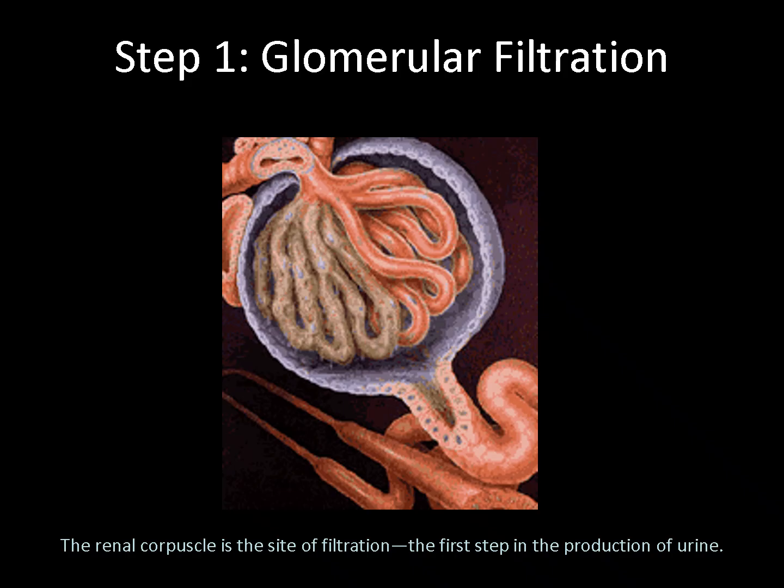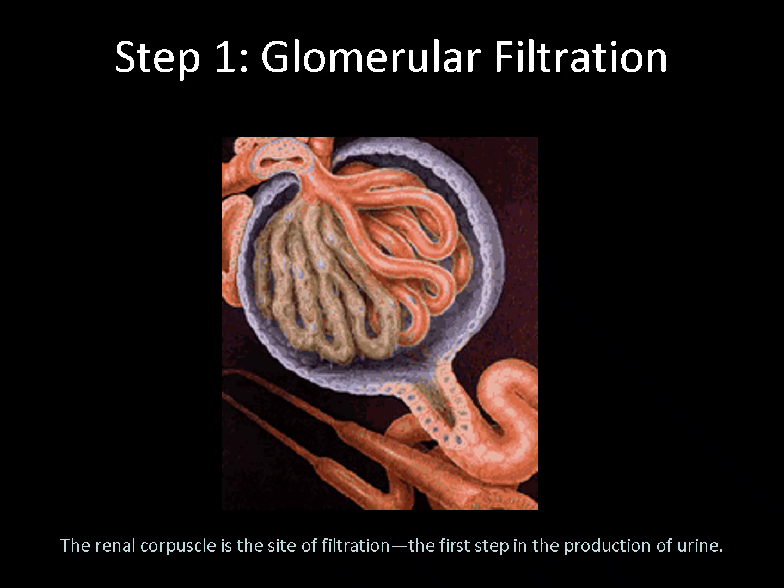Bowman's capsule is double-walled, consisting of an outer part called the parietal layer, and the visceral layer comprised of specialized cells called podocytes, which adhere closely to the endothelial cells of the glomerulus. In the picture above, the podocytes are shown in tan, covering the left half of the glomerular capillaries. In life, the entire glomerulus is covered in podocytes. The parietal layer forms the capsule that collects the filtrate as it is produced.